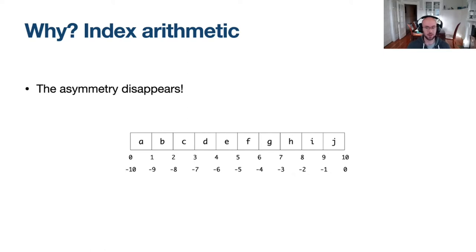Now, the reason for the slight asymmetry in notation is that we've decided that element indexing breaks to the right of the index. So in some sense, 0 and 1 are both arguably valid names for that element containing A, but we've decided that indexing breaks to the right, so we're going to use 0 as the name for it. Similarly, 0 and -1 are both defensible names for the last element of the array, but because we look to the right when we're indexing an element, we use -1 as the name, and we refer to that as x_-1.